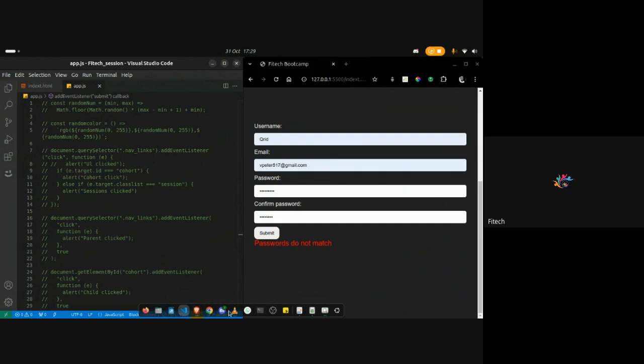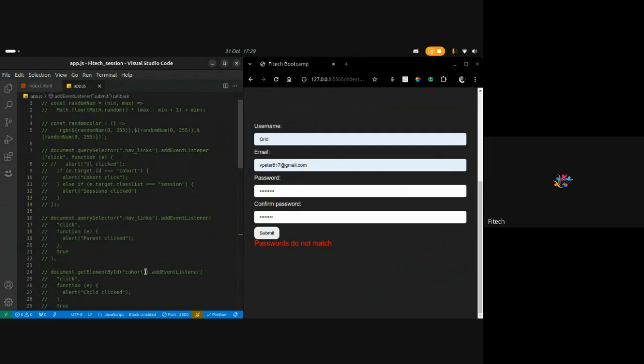alerts. The first one comes from the parent element for event capturing, and the other one comes from the child element. Like I said, event capturing and event bubbling are like opposite of each other. For the event bubbling, when you click on an event, the event flows from the top, from the outermost element to the innermost element.